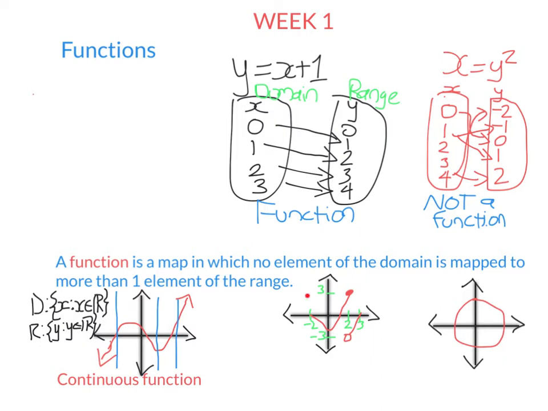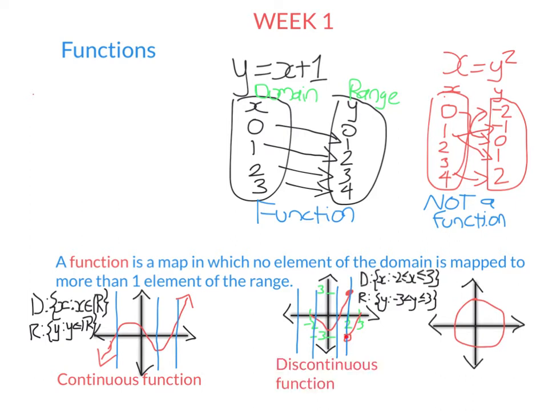If I were to look at this graph here, it still passes the vertical line test. Any vertical line will never hit this graph more than once. Whether I draw it over here or over here, it never hits the graph more than once. Now this vertical line here only hits the graph once because the closed circle means we include that point as part of the graph, and the open circle means we do not include that point. So this line here only intersects the graph there.